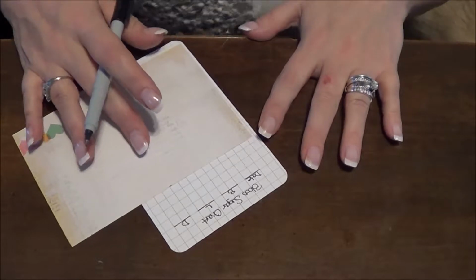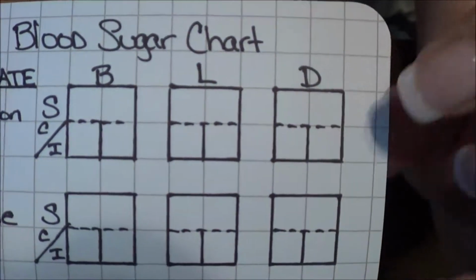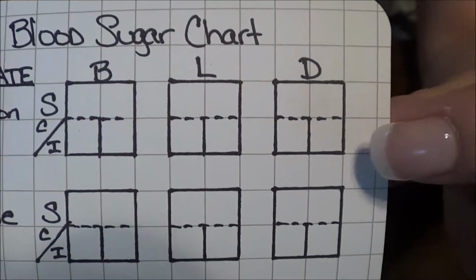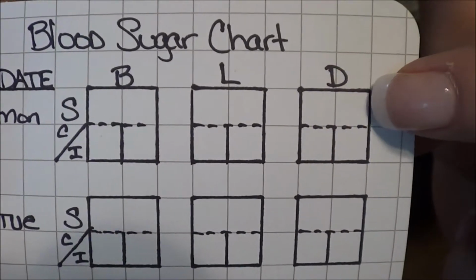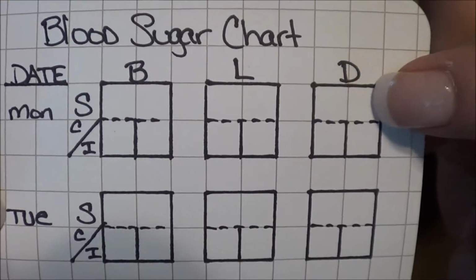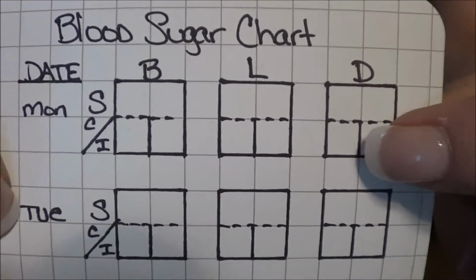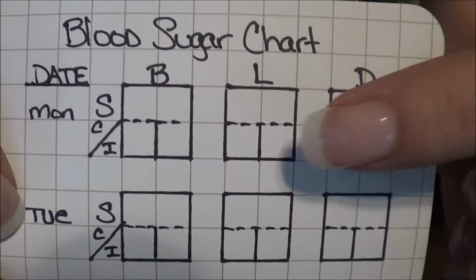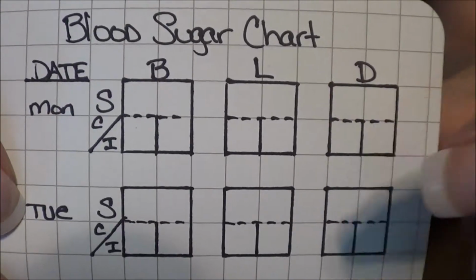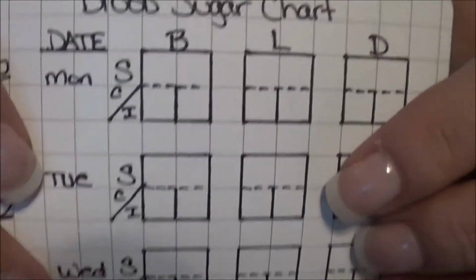Now, you can do this any way you like. As you can see in my example, I have completely surrounded my block. I've drawn a dotted line across the center of them and then a straight line down so that I can put my blood sugar reading across the top. It's usually a 3-digit number, and then my carbohydrate number is generally a 2-digit number, and my insulin number is a 1-digit number. So those will fit great inside of these. You can do it any way you want. I just found this is the perfect way for me.